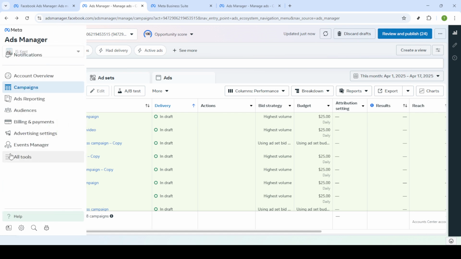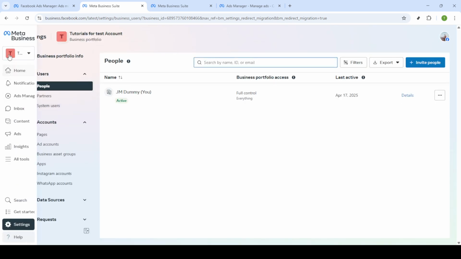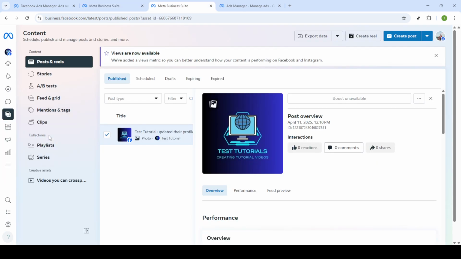Now that you're inside the Ads Manager, head over to the Campaigns dashboard. Here is where you see an overview of all your existing campaigns. On this dashboard, you'll find a small button labeled All Tools. Click on it to open up a variety of options and then select Business Settings. Once inside Business Settings, choose your preferred account. It's vital to select the right account, especially if you're managing multiple ones.